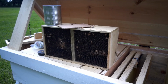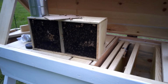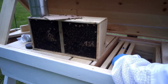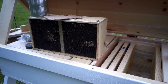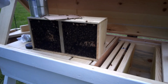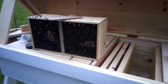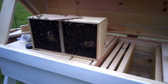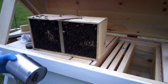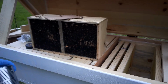Let's see if y'all seeing that at all. Yeah, y'all seeing that. I'll put her in there, safe and sound. Come around. Shoot water. Drop bees. Shoot the ones on the can. Or maybe, I don't know, light little tap. Get them off. Put the can back.